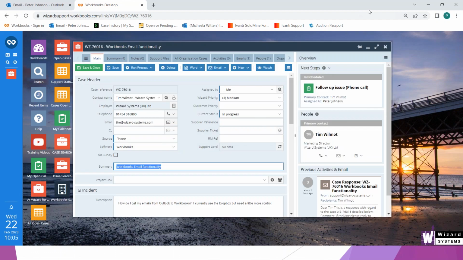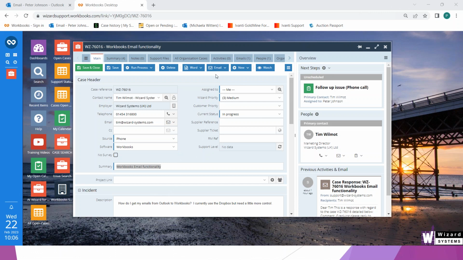forth. So what I'm going to do is use this case to demonstrate the use of both the templates and the snippets. Now, templates, as Tim suggested, are pre-built emails, if you like, that you can edit before you send. But very often there's a common type of email that you would send out. And in this example, you could see here, I've got a case.